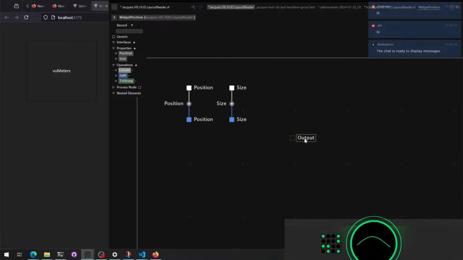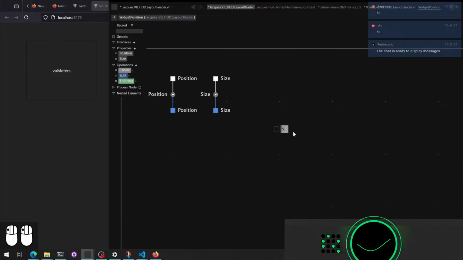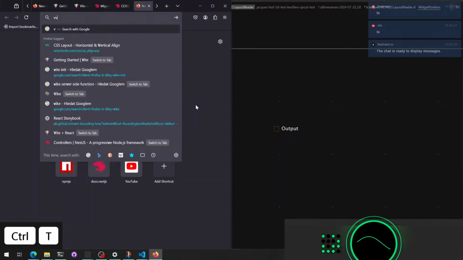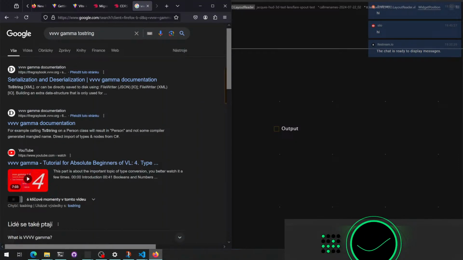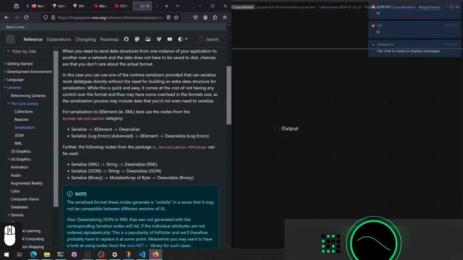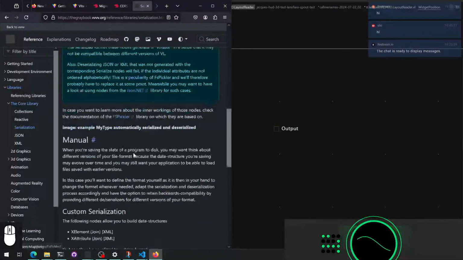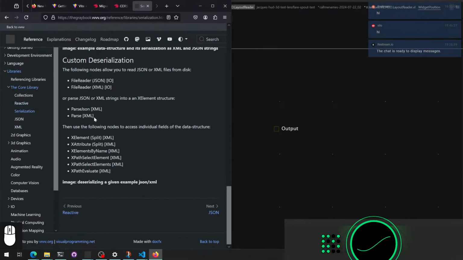I'm not sure what the assign to string... how do I do gamma to string? No, I don't want to serialize.